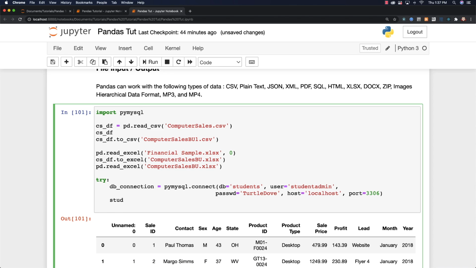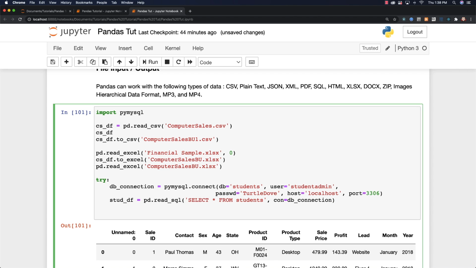All right, so then I'm going to get my student data frame, and I'm going to read the data from it. So I'm going to say read SQL, and then I put a query inside of here, which is just going to be select everything from the table called students, and then our connection is going to be DB connection.